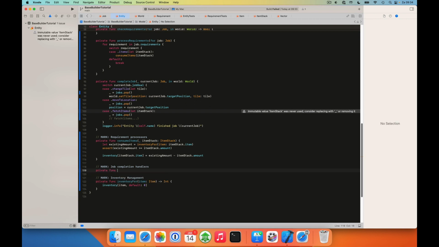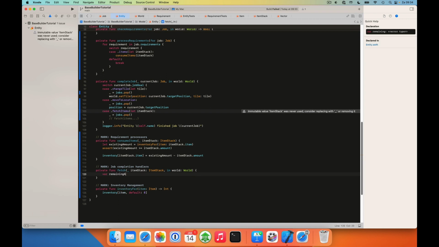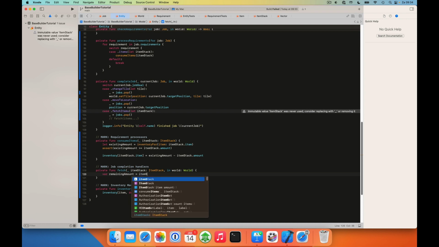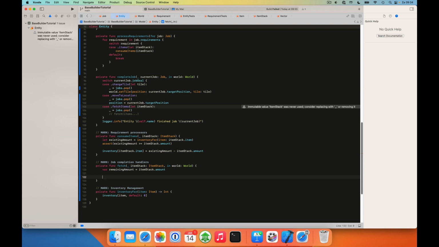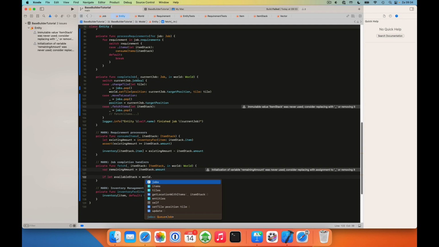We'll have a private function called fetch. And we will fetch from the world. We will have an amount that we still need to fetch, because perhaps we can't get enough immediately. If the available stack, let's get the item stack at the position that we need.